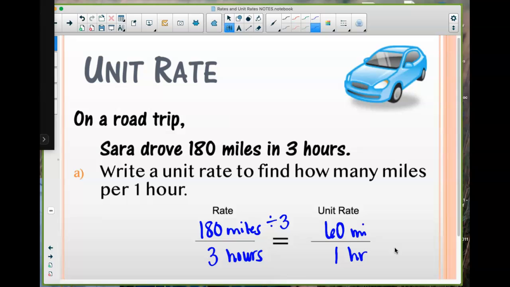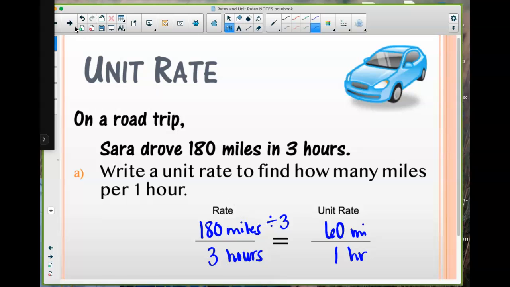Okay. Are they driving fast? Depends on what road they're driving on, right? If they're driving in town, driving 60 miles per hour, yeah, that's a little fast. If they're driving on the county road 60 miles per hour, they might be going over the speed limit yet, but it's not that fast. Okay, questions on that unit rate problem? Okay, and all of these notes will be posted on Canvas, so you'll be able to go back and look at them.